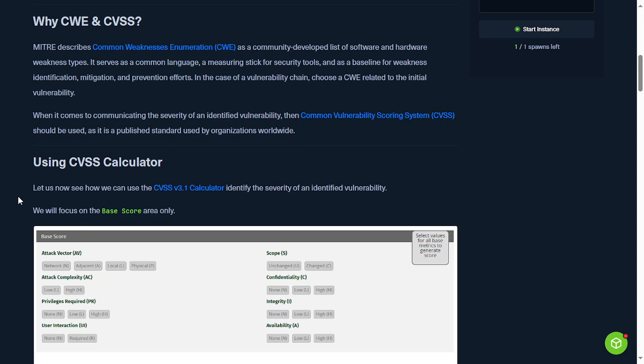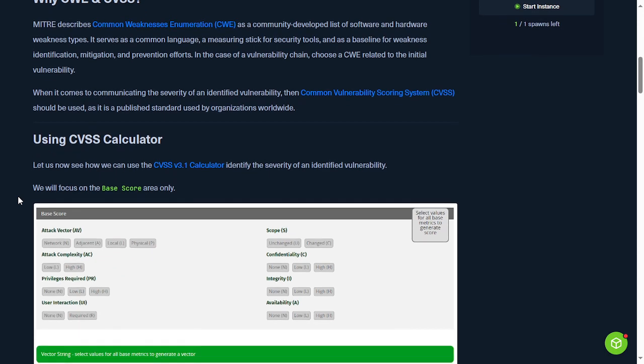In the case of a vulnerability chain, choose a CWE related to the initial vulnerability. When it comes to communicating the severity of an identified vulnerability, the Common Vulnerability Scoring System, CVSS, should be used, as it is a published standard used by organizations worldwide.